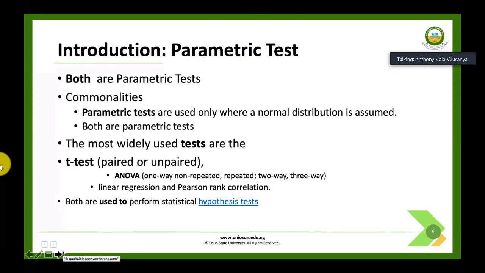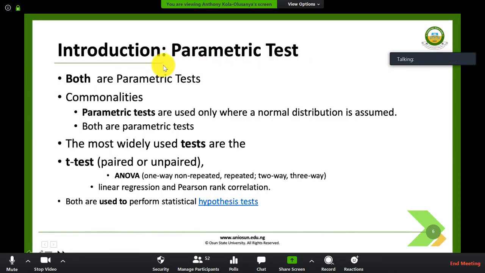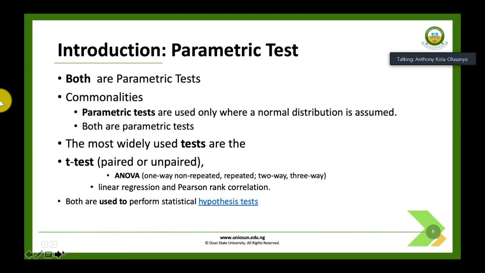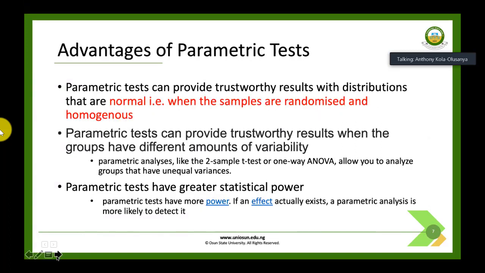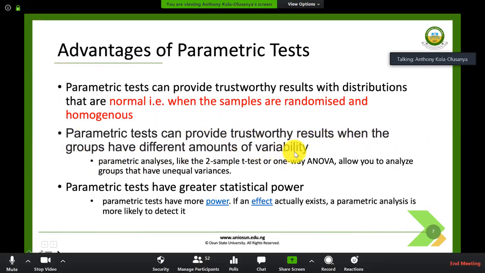What are parametric tests? You may wonder why we're talking about parametric tests when we're supposed to be talking about ANOVA and t-tests — but the basis must be established. These two tests are parametric tests and they are used only when distributions are normal, as assumed. The beauty of them is that both are used in most common cases. They have their advantages — you're looking for trustworthy results when the groups have different amounts of variability.